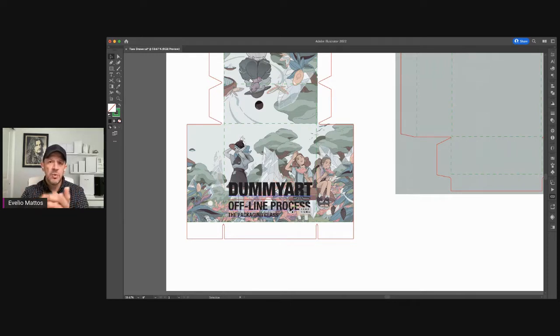So, what does offline mean? When you print four-color process, you're going to be running on a large press. There's 4 colors, 4 stations. You've got your cyan, magenta, yellow, and black. It could be a 6-color press. There's a variety of different types of presses, but your sheet's going to run through there. It's going to get printed, and then you're going to have to take that sheet off of that machine and put it on another machine to do a foil stamp. And I'm going to show you what this hot stamping looks like.